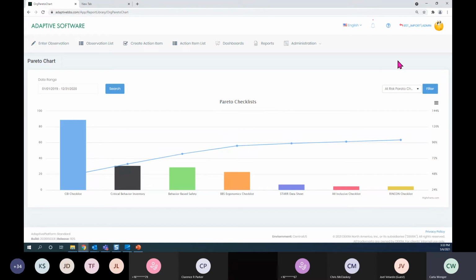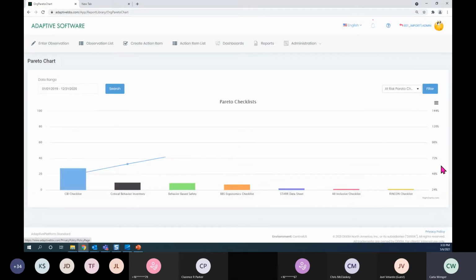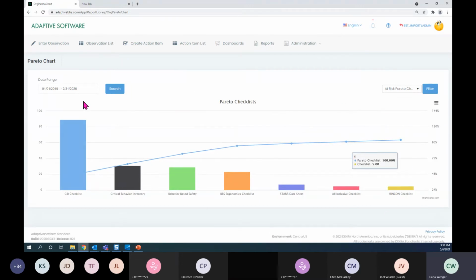Over here on the right side, this is kind of important for using this report for the Pareto purpose. You want to come in here and do one thing: filter out all the at-risk, and that's what I've done in here, or barriers if you're using barriers also. You can do that just by simply picking at risk. I did select certain checklists to show today just to make the screen not so large. When you're done, I had a filter saved in here. I called it at-risk Pareto chart, saved it as that new filter, and then it will populate this information out here.